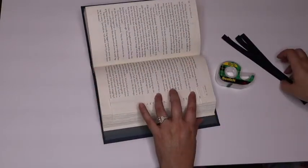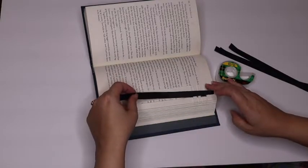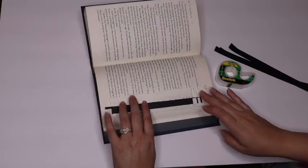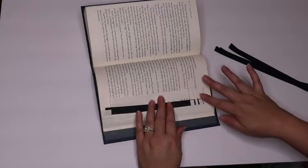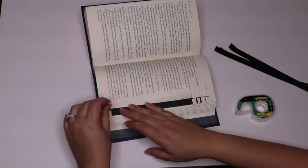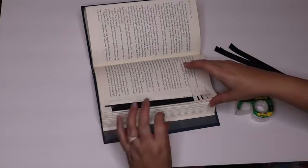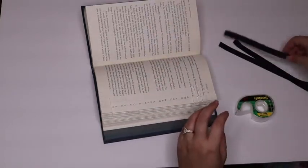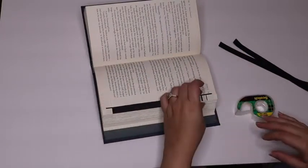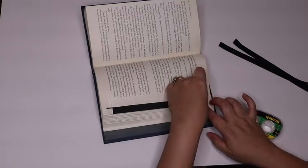to the next area. This may be kind of hard to tell, but there's all of my tabs. And so I just take the paper and just put it underneath these front tabs right here. Then you just tape it down. Just like that. Let me do another one. So again, you just stick that in there. And then just tape it down.